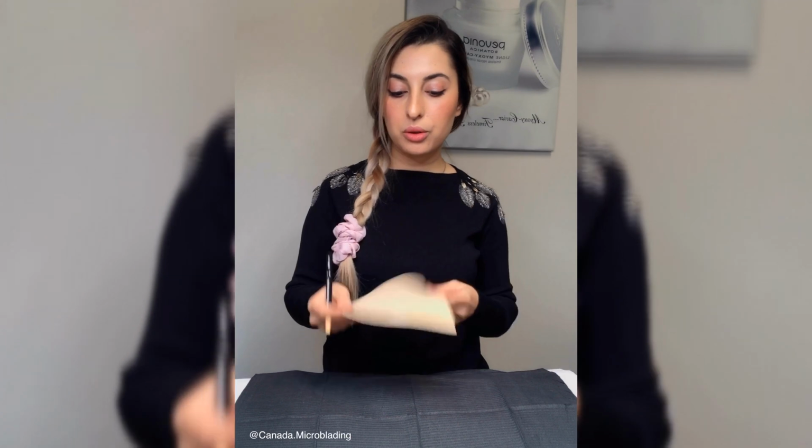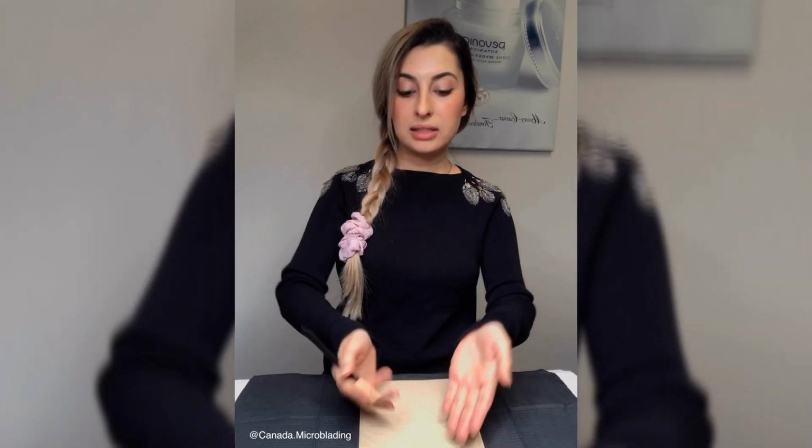Imagine that you put your latex in front of you and you practice. If this is the client's head, you are basically sitting on their chest. Is that right? That's exactly what's going to happen. So when it comes to reality, you're not going to sit on somebody's chest to do their eyebrows. You're going to sit either behind them or next to them. So you have to put your latex practice in the same situation.